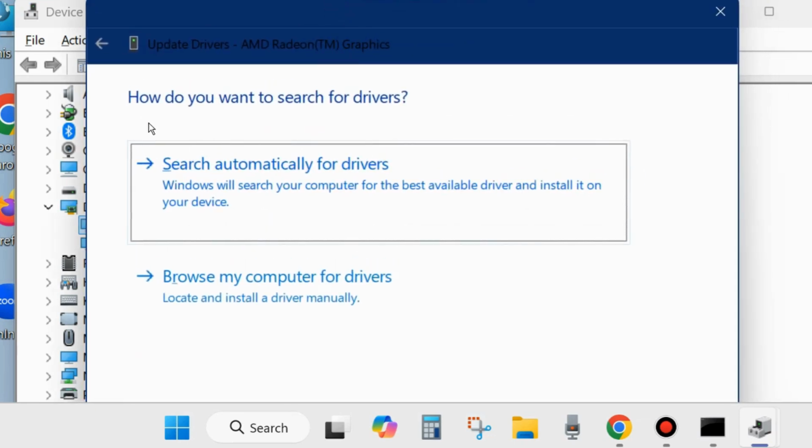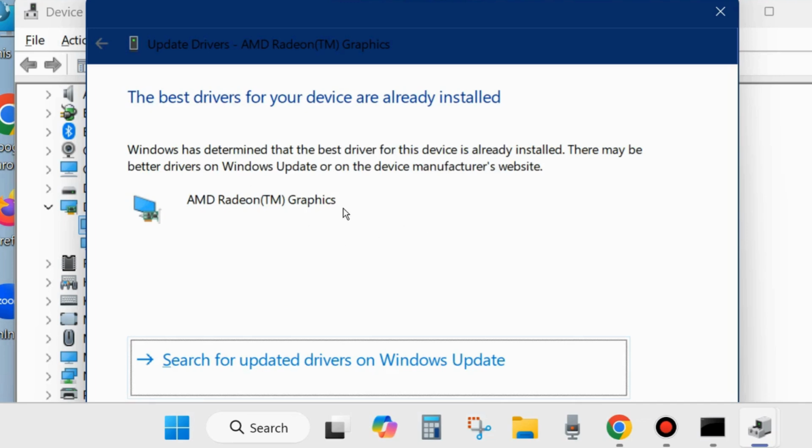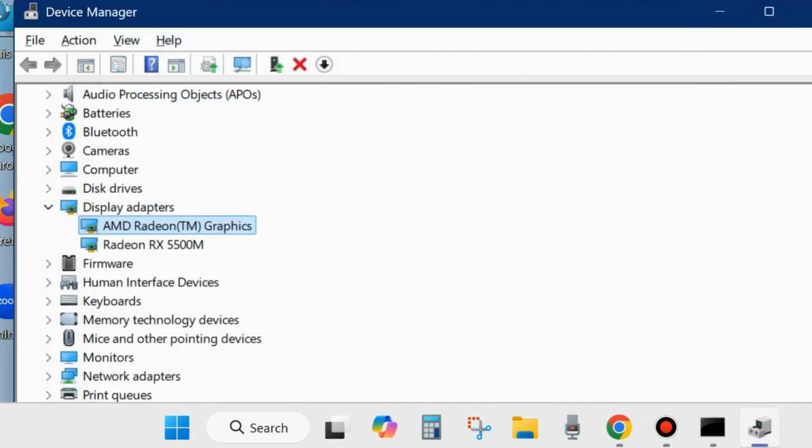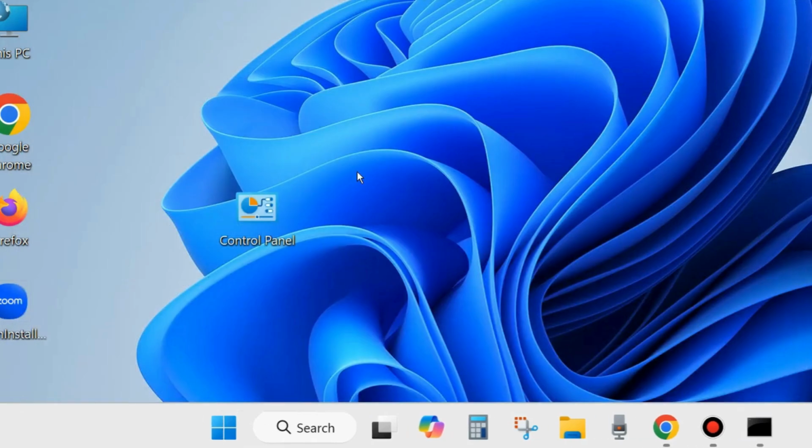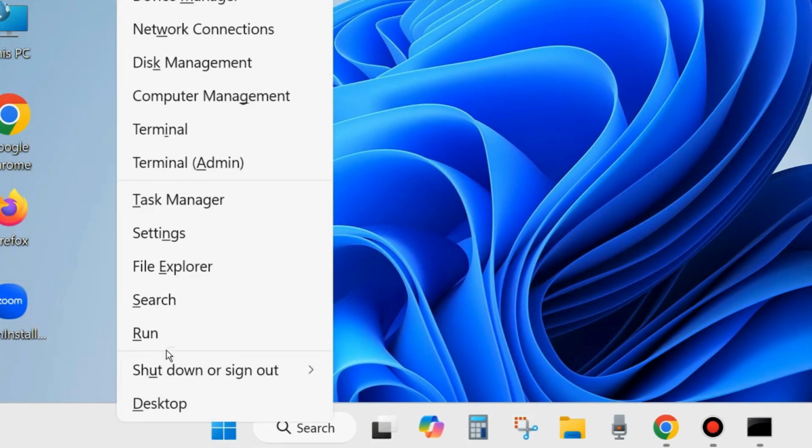How do you want to search for drivers? Choose search automatically for drivers and let Windows complete the updating process. Apply this method for all your faulty drivers having yellow exclamation marks, and after that, check whether your error is resolved or not.